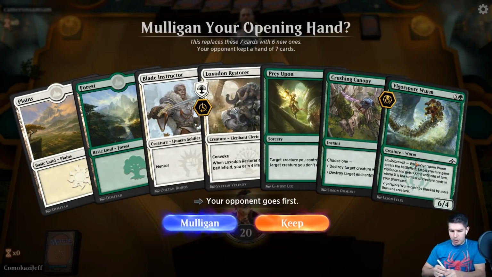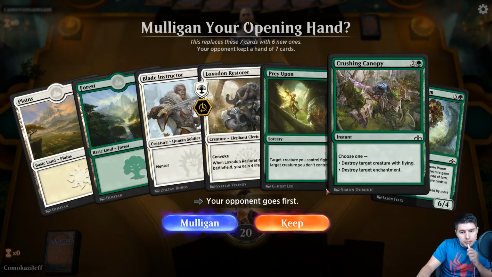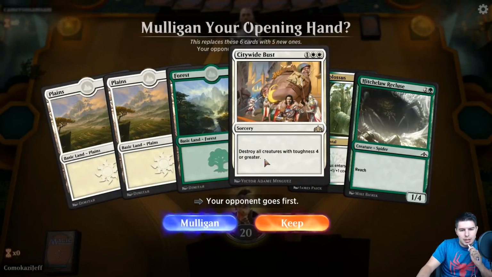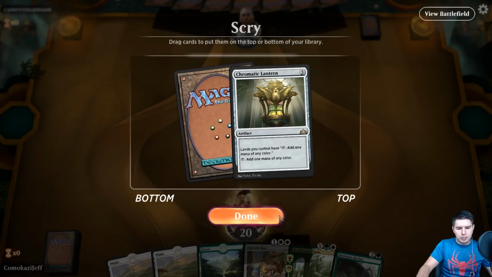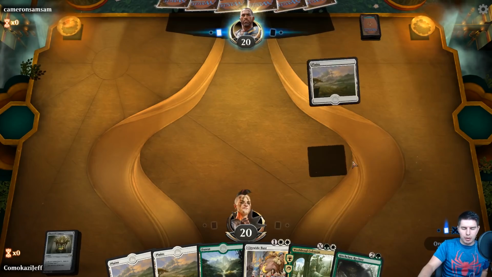Gotta write down some notes so I know where things are at. All right. This really isn't a great hand. I think we got to mulligan this. Citywide Bust could be really good. We have a decent blocker in turn 3, so we can keep this. Yeah, unfortunately, our Citywide Bust does kill our Recluse as well here.